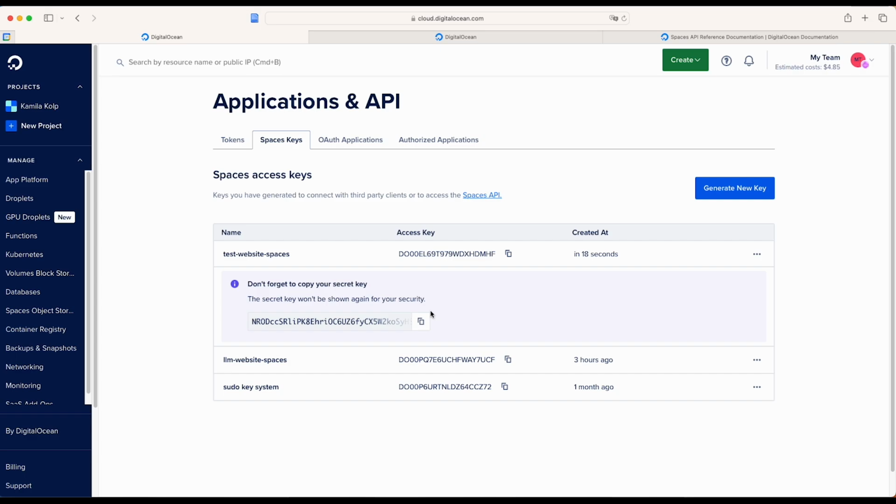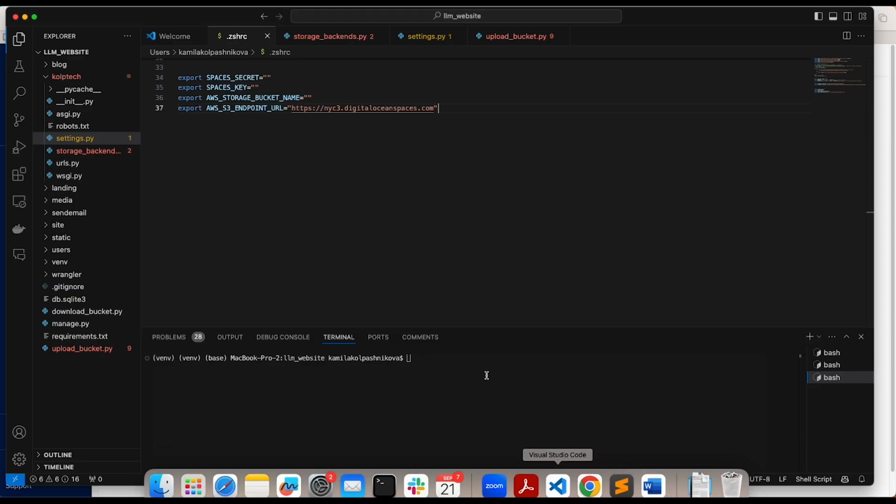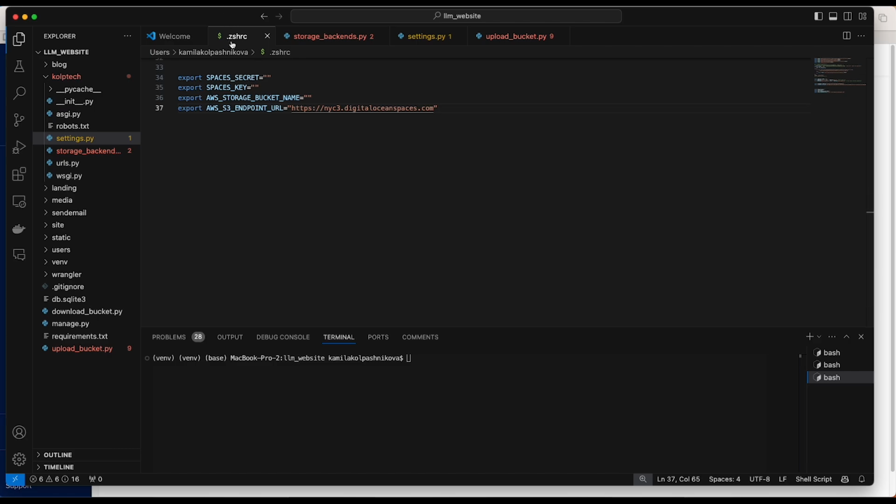Usually if you are in production mode somewhere on the production server, let's say it's Ubuntu, it will be in your .bashrc file. But because right now I'm on my local Mac, I will use the .bashrc file to put this into the environment variables. For instance, first I need to copy the secret key, and I already opened the .bashrc file. But if you want to open it in your own VS Code, what you can do is just type in source ~/.bashrc and it will open.